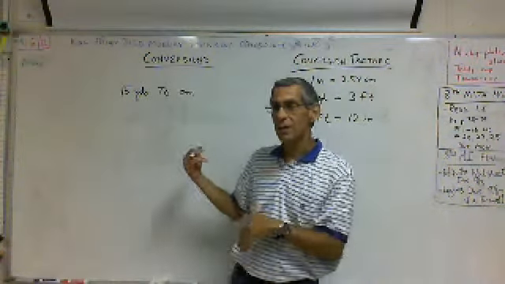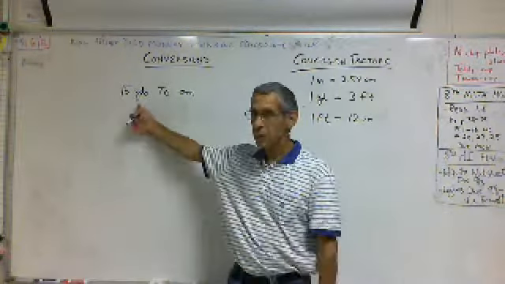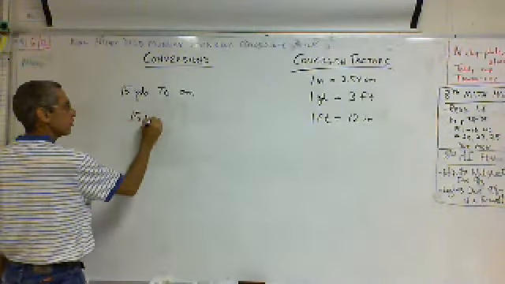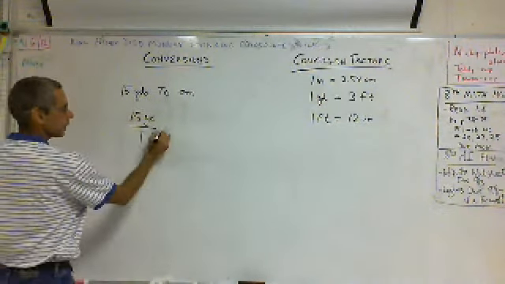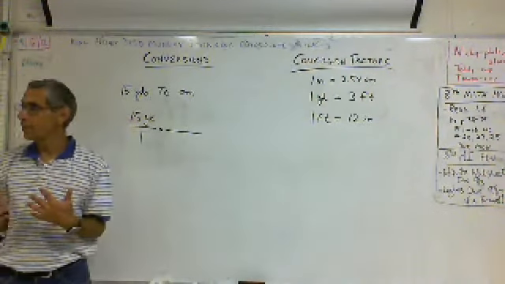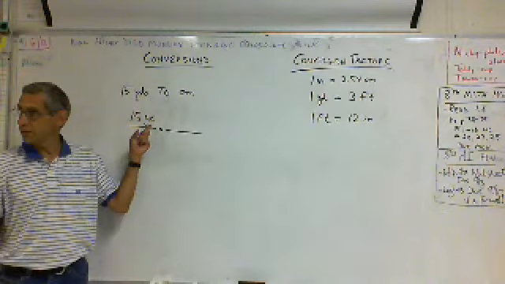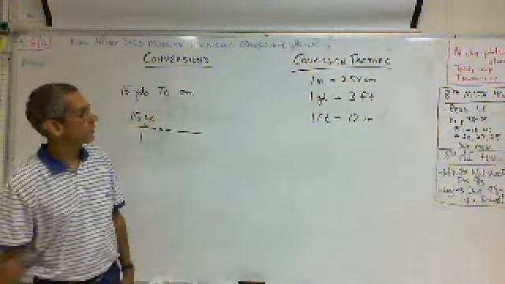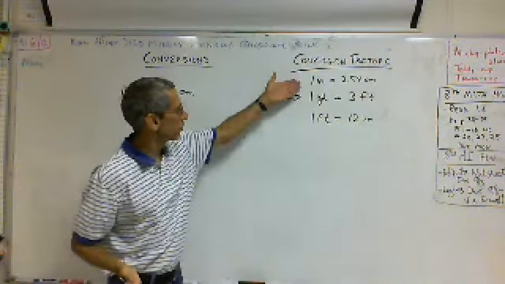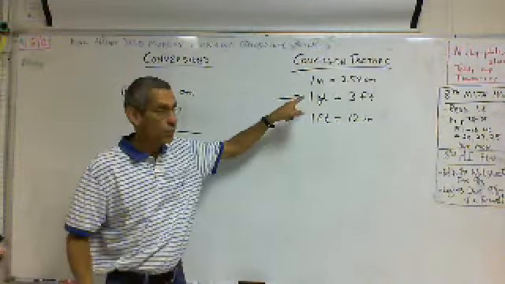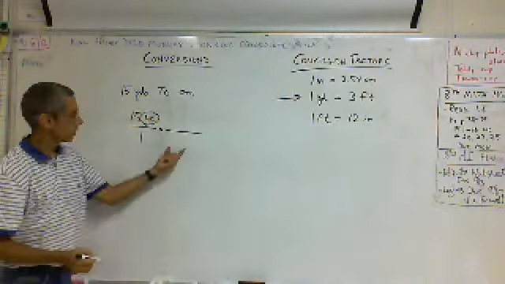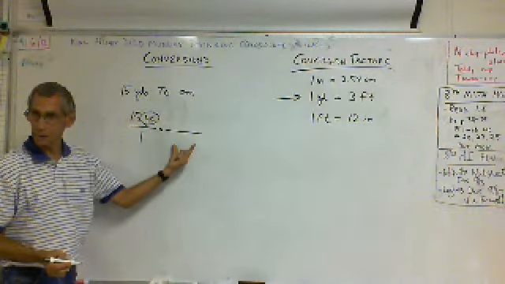Well, it's not so hard because the first step is to rewrite this and put a 1 over it. So we're going to go 15 yards over 1, right? And then we put our little times sign, and we do our fraction line. All I care about is I want to go from yards to something else. Which one of those has yards in it? The middle one, right? I don't have a choice. That's the only one, so that's the one I'm going to use. Now, yards are upstairs, so in this one I'm going to put them downstairs, right? You're all with me, right?